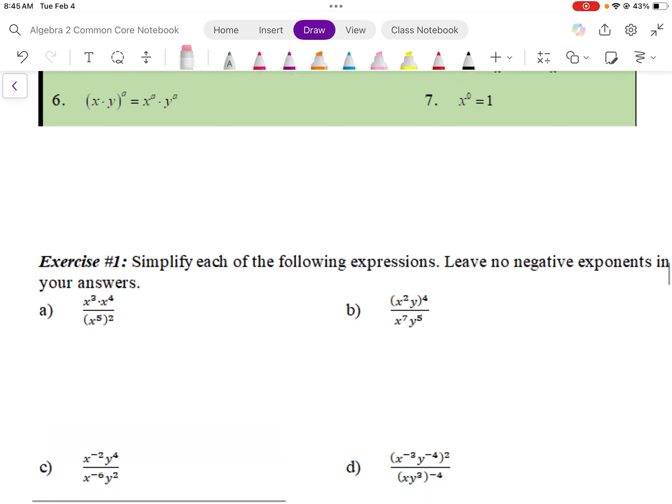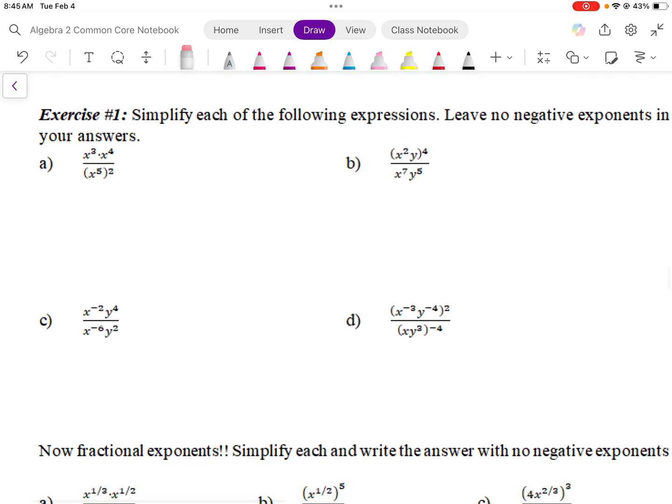So now we're just going to practice simplifying today. Nothing new, just making it weird. So there are lots of ways to do this. I probably would do the top first and get x to the 7th. And then the bottom, raise a power to a power, we multiply. So x to the 10th. Notice no negative exponents, so this is going to be 1 over x to the 3, because 10 minus 7 is 3, and there are more to the bottom, so I leave the 3 on the bottom. That make any sense? I hope so.